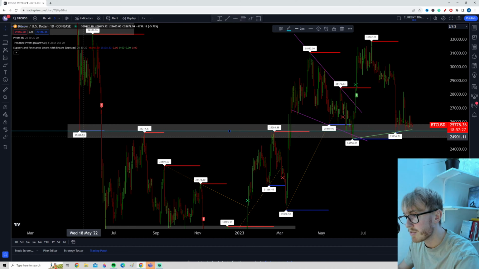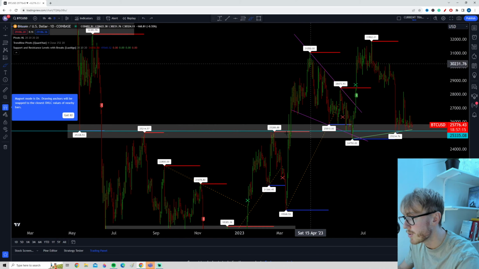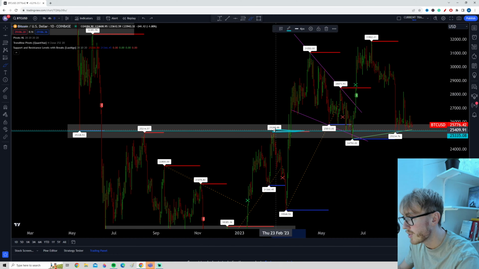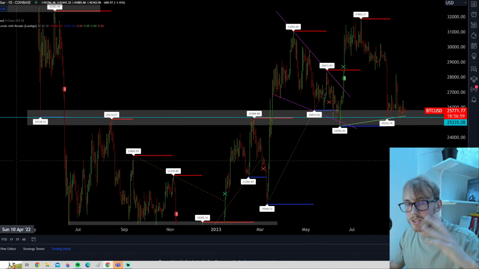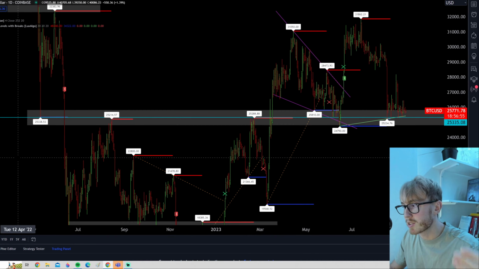So for example, if we draw a line right here, we want this line to be as close as possible to many lines. So you can see this one, we draw exactly on that line. You can see that this line is very close to the blue line. This line is pretty much on the blue line, and it's also pretty close to this one and this one. So this is a very similar use case as the first indicator we talked about.